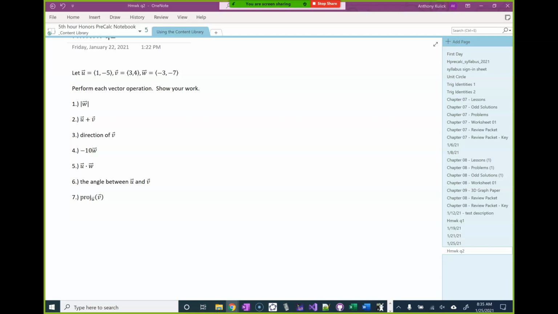Certainly you can leave them as radicals. No big deal there. In fact, honestly, I find that preferable. But if you convert them to decimals, that's okay too. It's not a big deal. I think it's more work because you have to type another line in your calculator or whatever, but radical is okay.